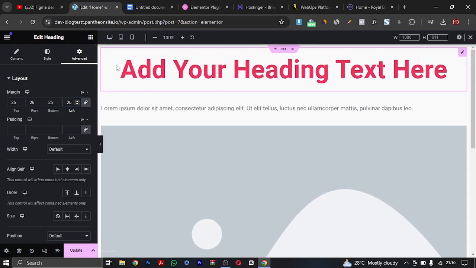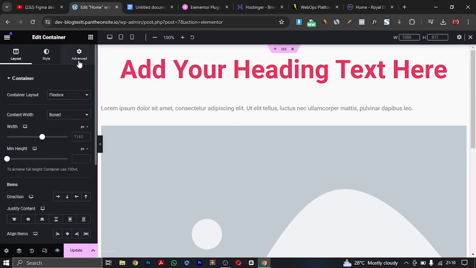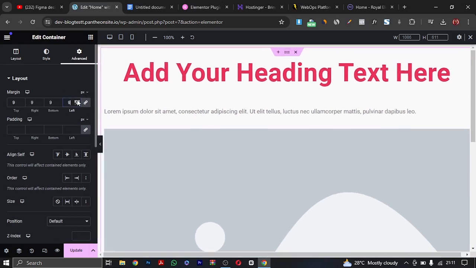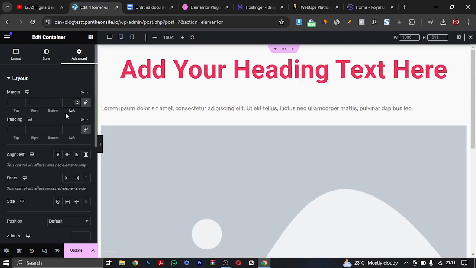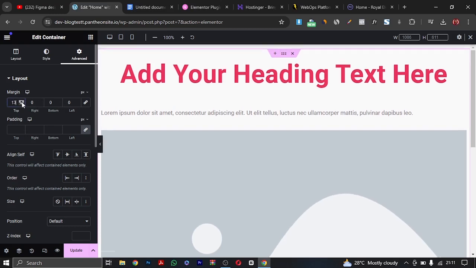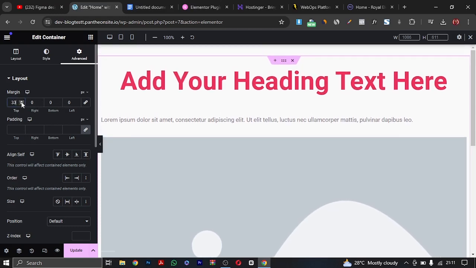You can't see it fully, or you might not fully understand, because this is a text. But if we start doing this on a container right now, go to advanced, and then increase this, you see that everything is now coming down. You see that there is space all across it. So we can put this back at 0, and we can decide to unlink this value. If we unlink this value, it means every side can be adjusted separately. Previously when we were increasing, all the sides were adjusting together, but with this one, if you just want the top to adjust, you can do it this way. You can see that it is giving space on top here.